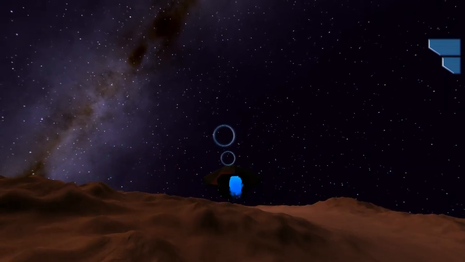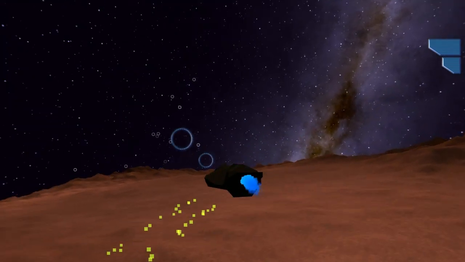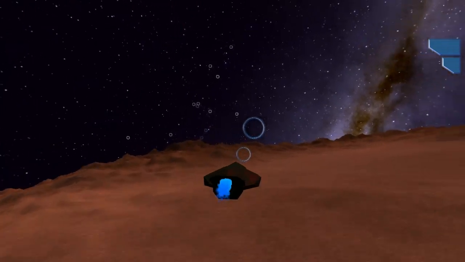So we're just going to wander around here. I was hoping there'd be waypoints to go to, but maybe it's not that much of an easy mode. I think those are other... those are definitely other planets.